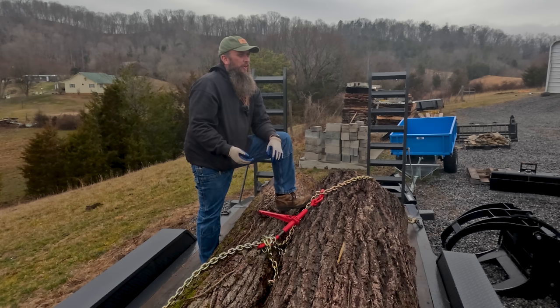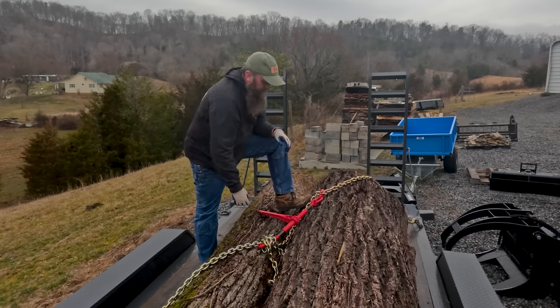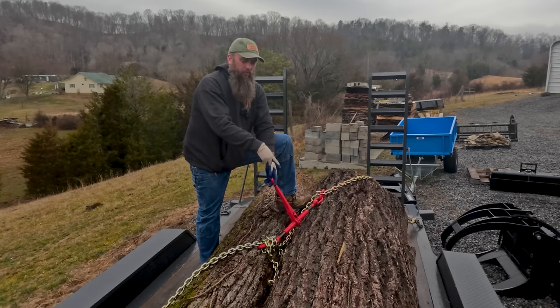And there's also a crotch log up there that he got somewhere else he's going to give to me because he doesn't want to saw it. That's walnut as well. That'd be a really nice one. But hopefully next week it'll dry up enough, we can get back up there and haul the rest of them home. There's some really nice ones, but this one's the nicest one out of all of them.